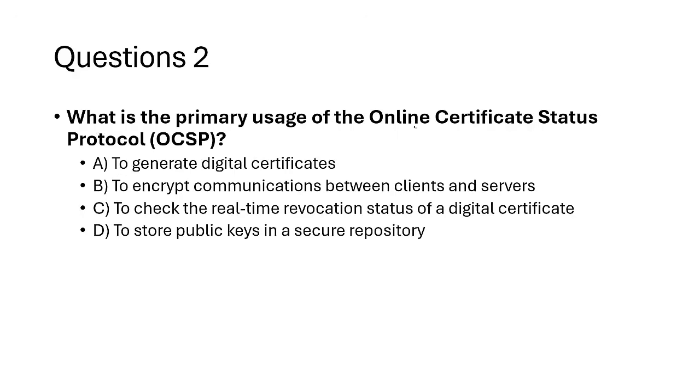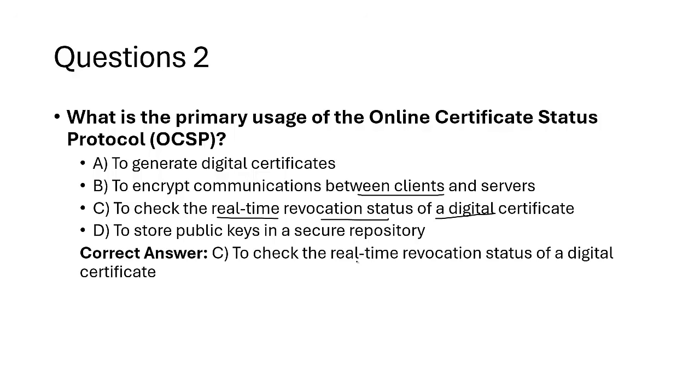What is the primary usage of OCSP? Generate a certificate? No. Encrypt the communication between the client and server? No. Check the real-time revocation status of a certificate? Makes sense. Store public keys securely? We store the private key, not the public key. So the answer is basically C for Charlie. Check the real-time certificate status. Okay.